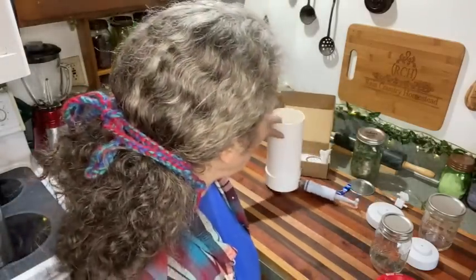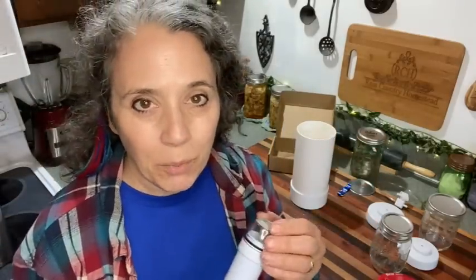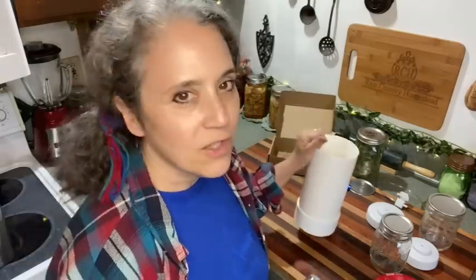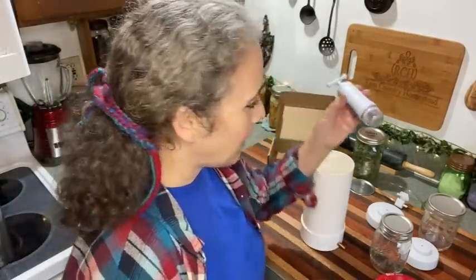You might have to play with it a little bit to figure out how tight it needs to get for a good seal. Whenever it's a dry good, I always put a band on tightly because sometimes, no matter what method you use for vacuum sealing, anything can happen that causes that lid to come unsealed in the pantry. I usually leave it out for a couple of days and check it first before putting it away. If it comes unsealed and you don't have a band on there, that lid can fly off and so can everything else. I took it off the port — it's not any worse for the wear, but I won't be putting it back on again. I'm considering getting another one to leave permanently attached to my chamber because it will take up less room than the brake bleeder pump setup.